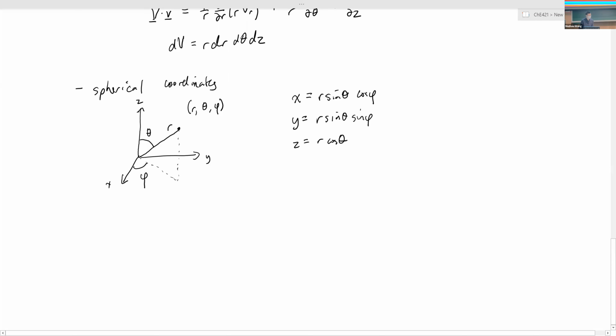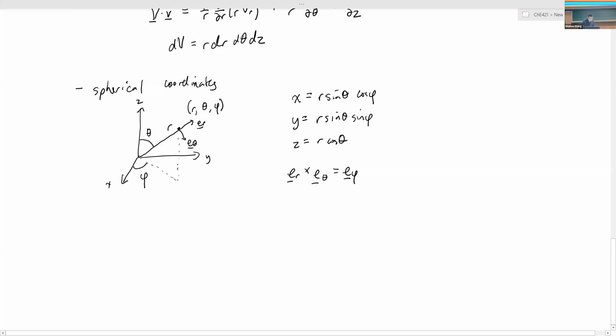Because we write down the coordinates as r, theta, and phi, the unit vectors again obey the right-hand rule. There are unit vectors in this particular case. For instance, for r, the direction is pretty obvious. It's just pointing in the direction of increasing r. For theta, the direction looks like this. E theta points in this direction, because that's the direction of increasing theta.